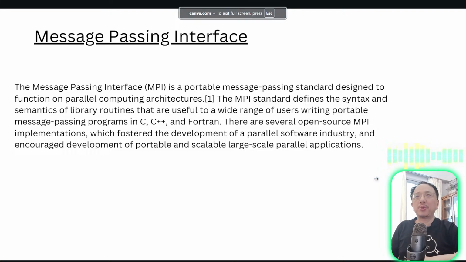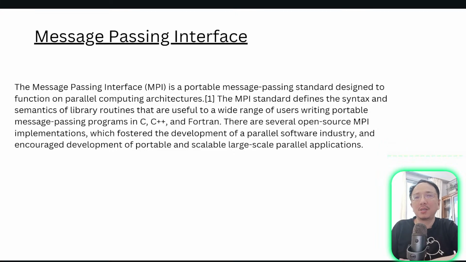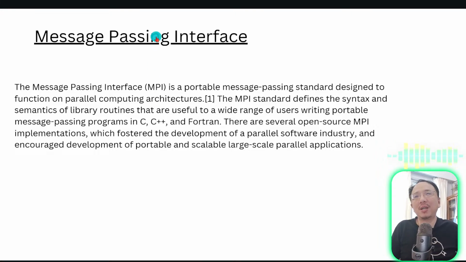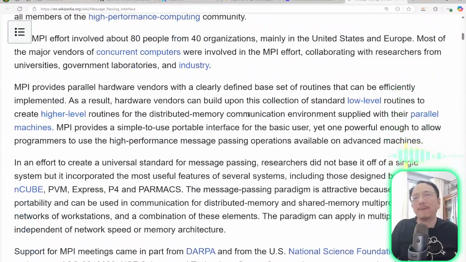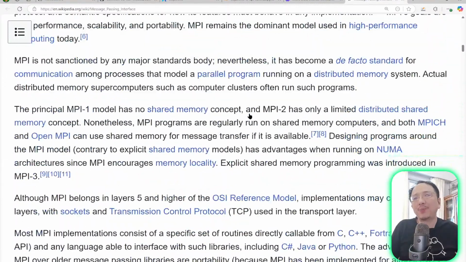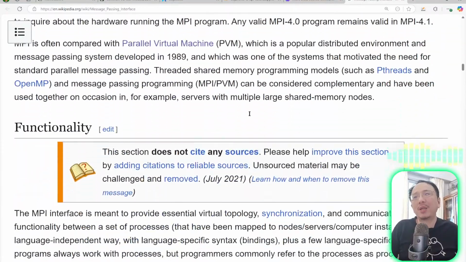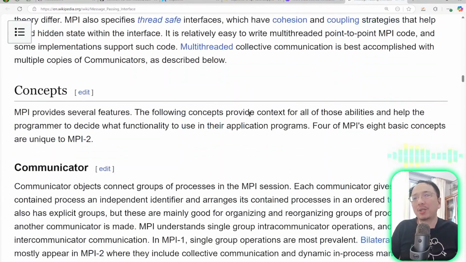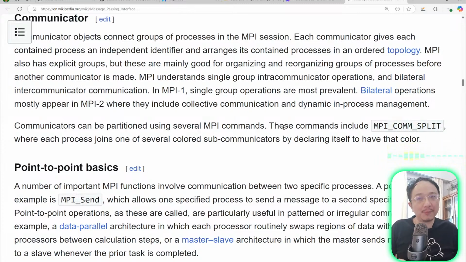Another thing that people are still using is MPI. It is a de facto standard, and it has open source MPI implementations. So this one people are still using. If you click the link, you will go to the Wikipedia page and see it. It probably exists in a lot of places, being used behind the scenes, but it is still evolving and people are still using it.